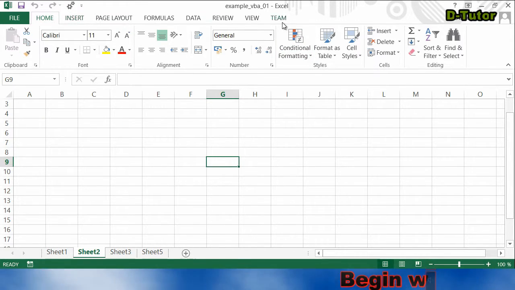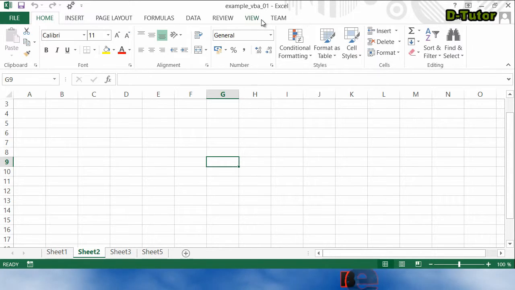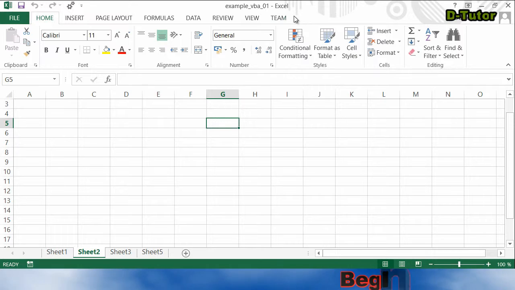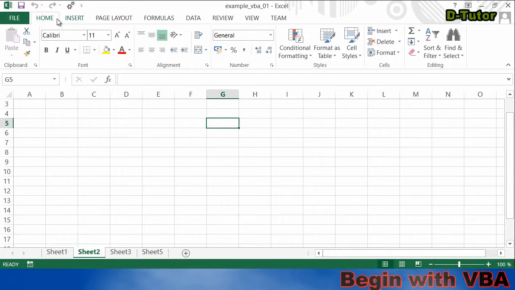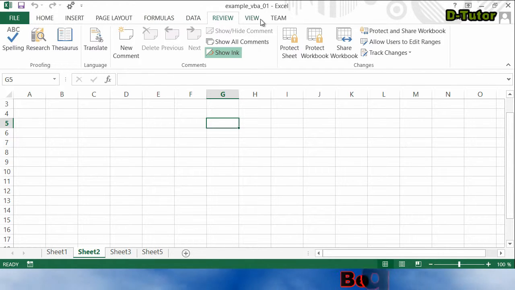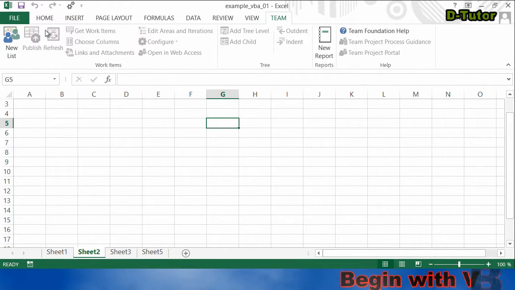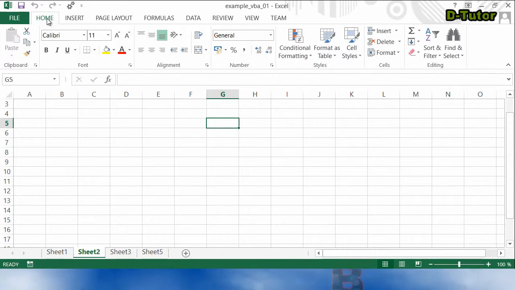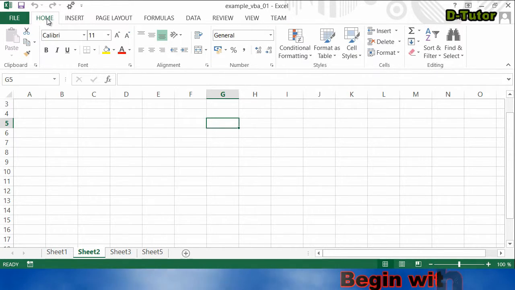What is missing here to make our Excel file work with Visual Basic is the developer ribbon. Here we see we have the home, insert, page layout, formulas, data, review, view, and team ribbons, but we need to have the developer ribbon in order to use Visual Basic for Applications.